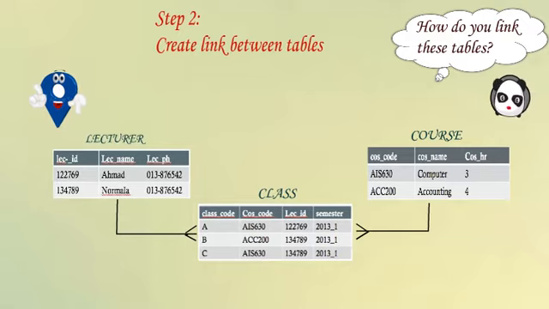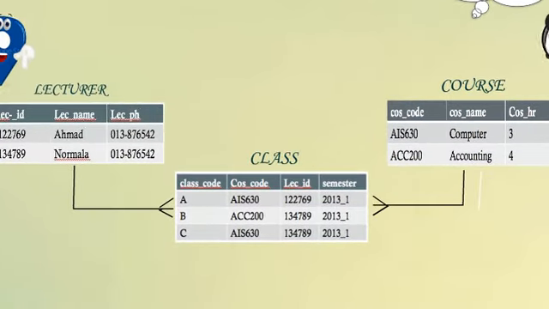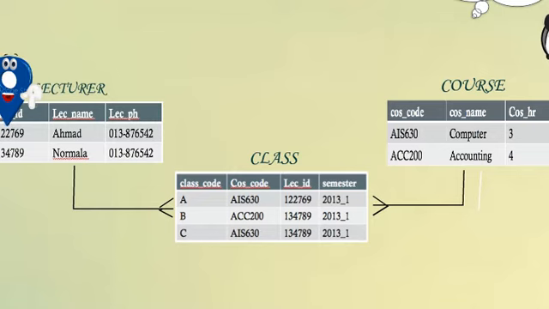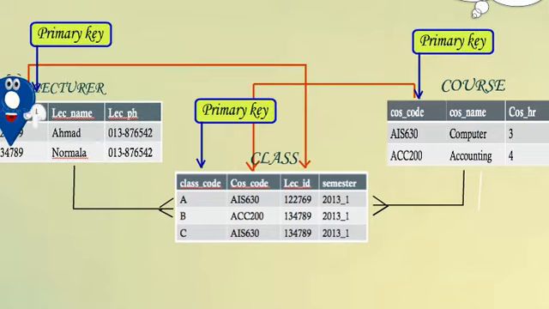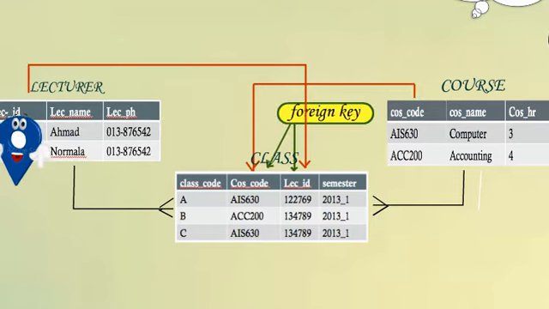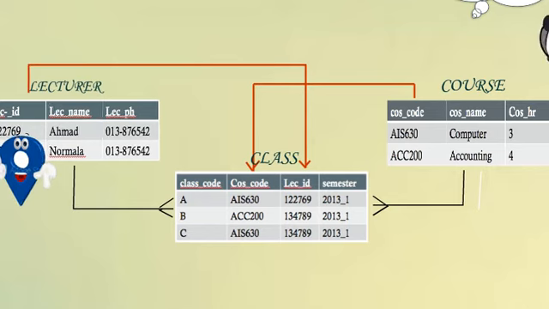Refer to the class table. Besides its own data, it also requires pulling information from the lecturers and courses tables. Instead of pulling the required information, it pulls the primary key instead. By having the primary key of any table, you can pull any information from that table. The primary key that appears within the field of another table is referred to as a foreign key. Pulling of information from a database is done by query, as and when the information is needed.